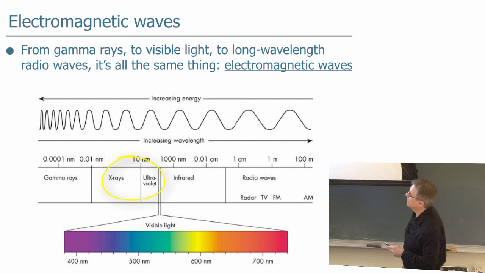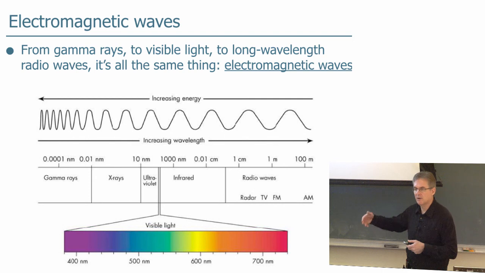Now, ultraviolet, x-rays and so forth, these are given off, all these are given off by atoms and molecules if you do certain things. Visible light will see in here how to make visible, how to excite atoms and then have them decay back down and give off visible light photons. But when you think of a photon, you should be thinking of something that is, in fact, an electromagnetic wave. All of the electromagnetic energy in the whole spectrum comes in the form of electromagnetic waves. Whether it's a long continuous wave or if we think of it as a little wave packet like a particle.